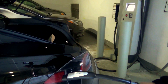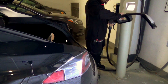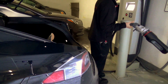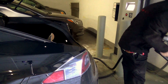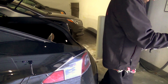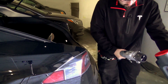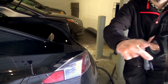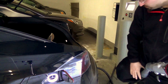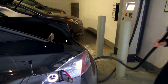Let's get a view of the charge port here. The first step was to insert the massive CHAdeMO plug. The second step is going to be plugging it in. That looks pretty good — actually, it popped right off even though it was locked in. Let's try again. Alright, that's a start. Let's open that charge port using the new firmware feature. I think they overbuilt this cable a little bit for only 20 kilowatts — I can't even get it in.